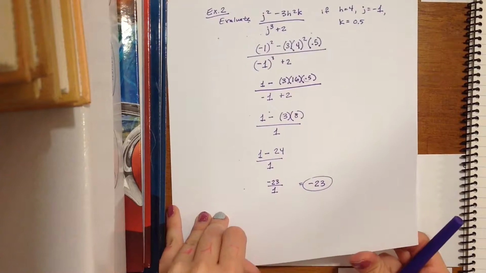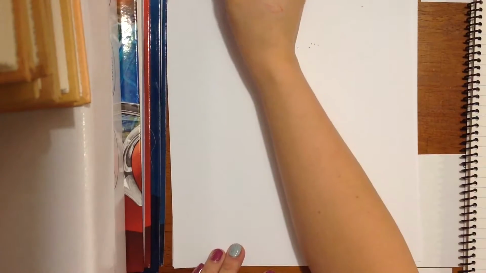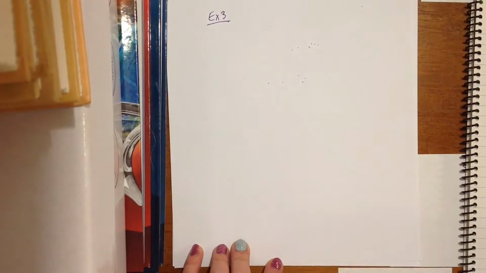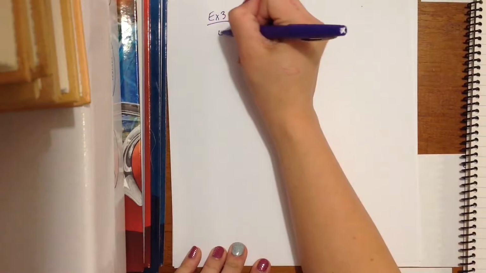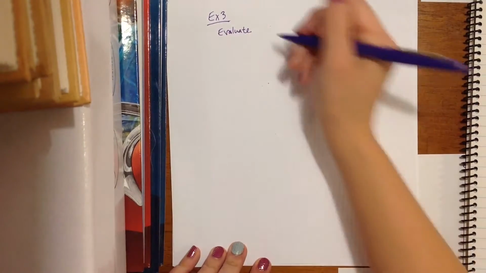Alrighty, now the next one I'm going to write out, and we are going to go through it, but I would like you guys to try it before I give you the answer. So let's try one of these. Okay, I would like you to work on this one. This is example 3. Oop, you guys can't see that out of the screen there. There we go. Example 3, again, we're going to evaluate this expression.